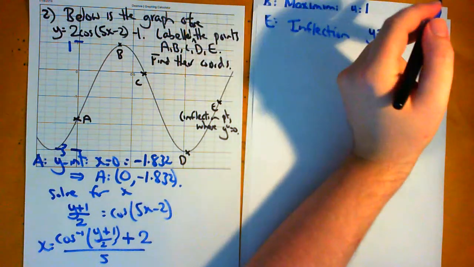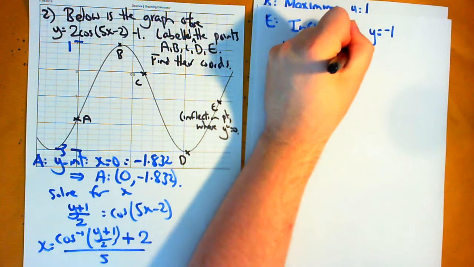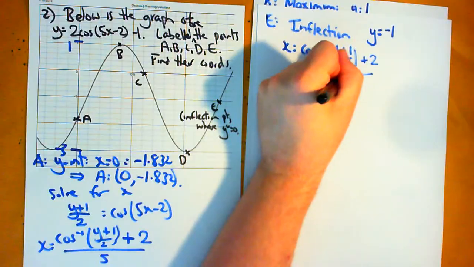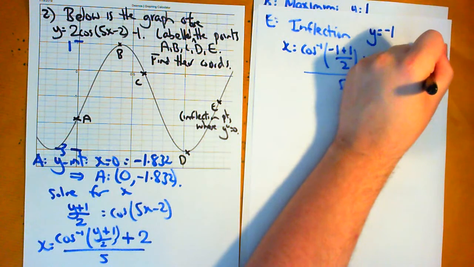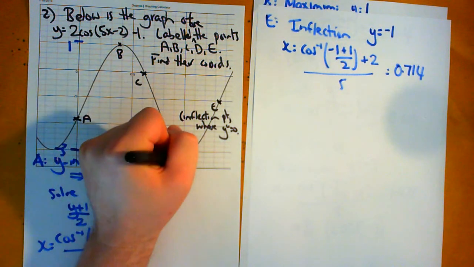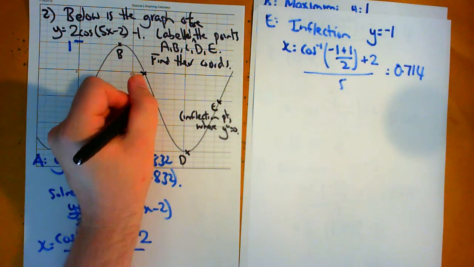And we can substitute that into our rearrangement as well. So we get x equals cos inverse of y is negative 1 plus 1 over 2, plus 2, that's divided by 5, which gives us a value of 0.714. So have we got the correct point? Looking at it, the point that we've got is to the right of point D, which means we're expecting an answer greater than the x coordinate of D, so greater than 1.028. So in fact we've found the value between C and D, because what we've got is between 0.609 and 1.028. So we've found that point there.